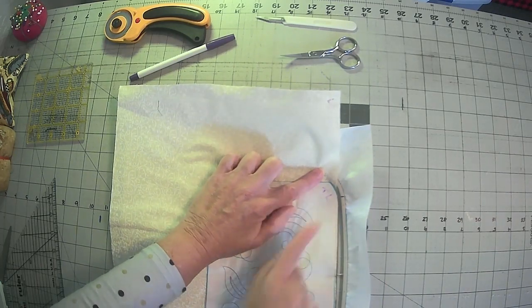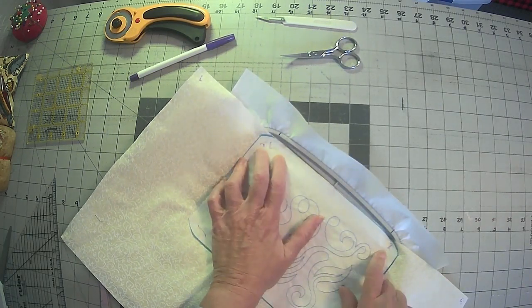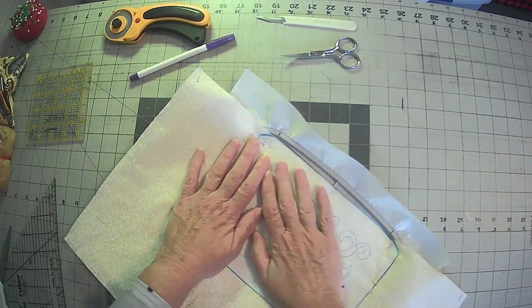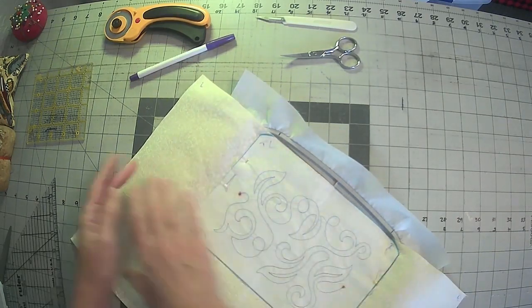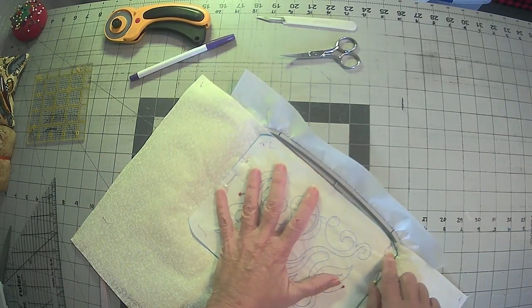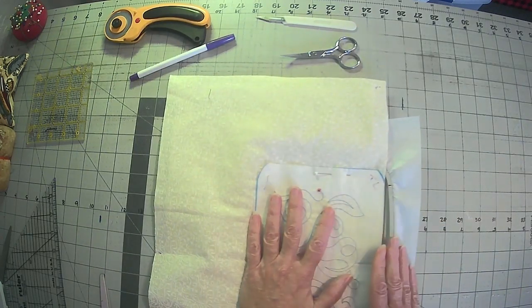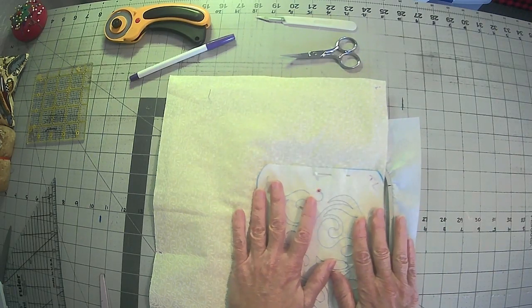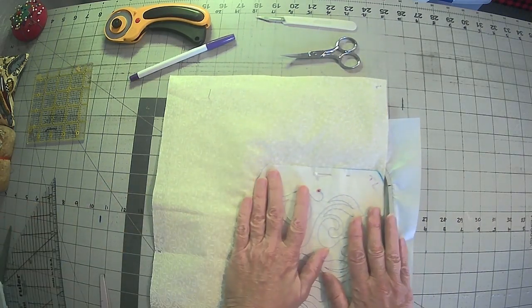I have marked top left and top right on my fabric, on my hoop, on my template, so that I know where it's going on my fabric. This is the top left of my reading pillow that comes across this way. This is the right side. But when you're talking about how the hoop goes on your machine, it might be oriented differently. So you may want to take all of this next to the machine so you can compare what it looks like on your screen to what it looks like here in your hoop. And you want them to match exactly, okay?